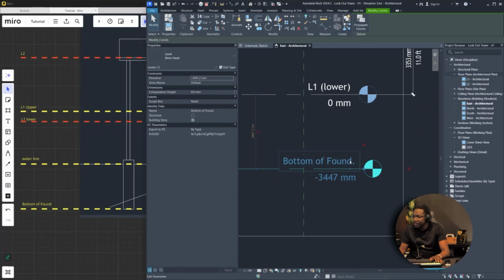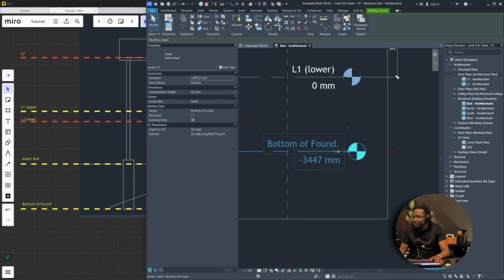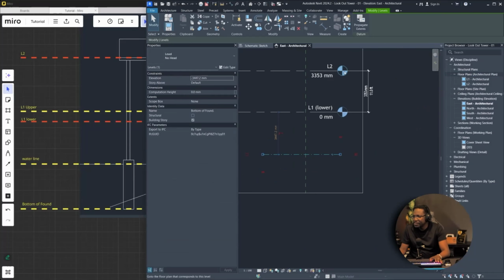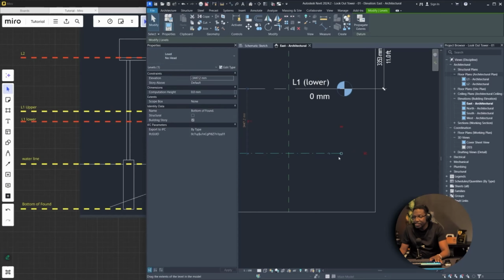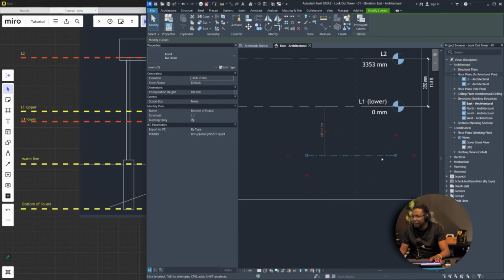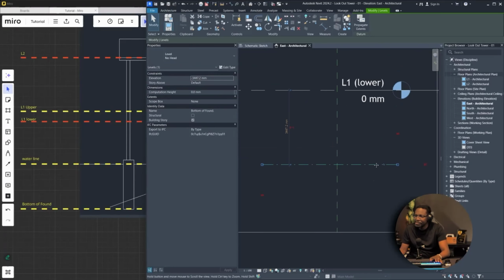So in order to not get them confused, I'm going to change this to no head, and that will help me to define, okay, so I know these are my main two levels and these are not my other levels here. Though if I do that, I'm also going to lose the label as well. And we can actually customize what these look like, but we'll do that at a later time. For right now, let's create the rest of the foundation.